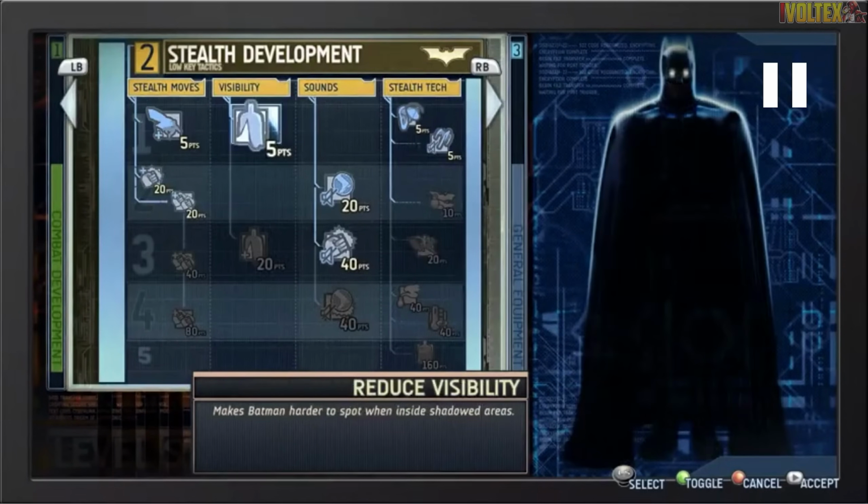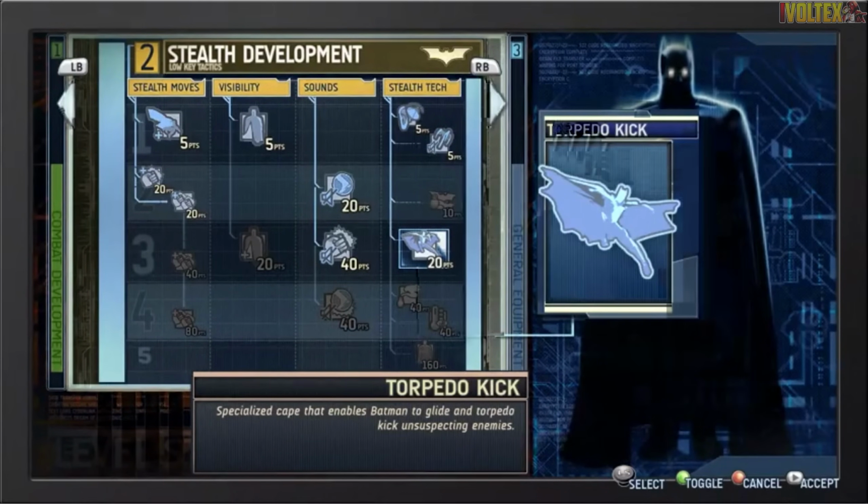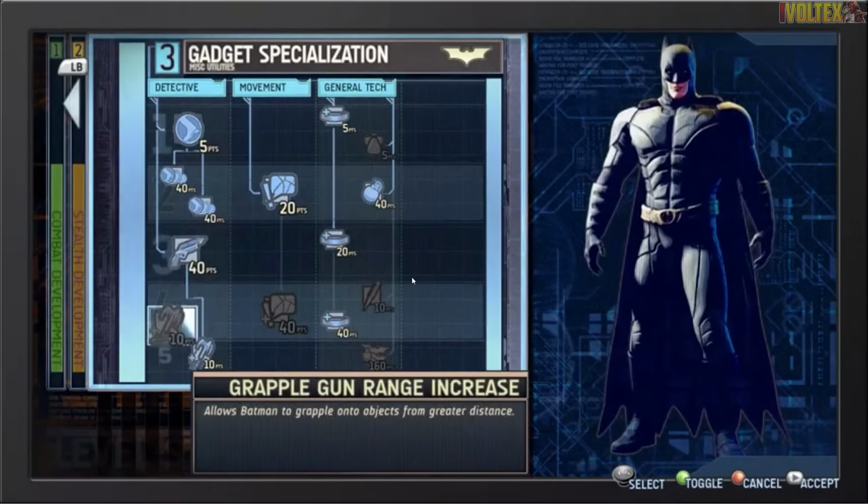Then we keep it moving. You've got stealth here, stealth moves, visibility, sounds, and stealth tech. And I love the way Batman looks here. I think these little arts and things, I'm just a sucker for this type of thing, man. And if you know this channel, if you've been here before, I've covered the cancelled Spider-Man 4 game. I've also talked about the cancelled Flash game, also from around this time, which is such a shame that those were cancelled, because imagine if we had a Flash game alongside a Batman game like this. It would have been sick. But unfortunately, that Flash game was very, very technologically limited, right?